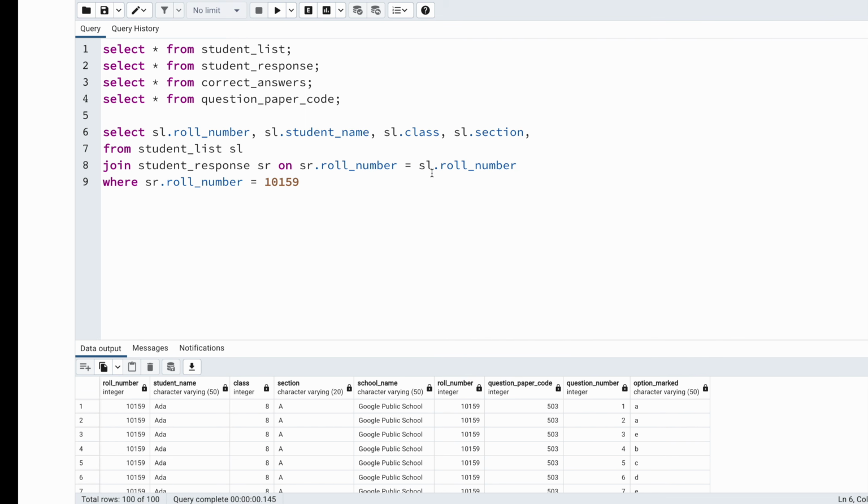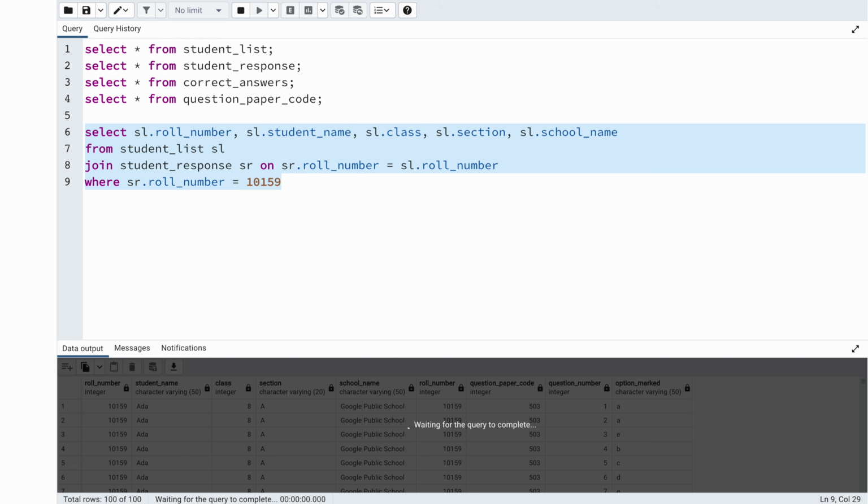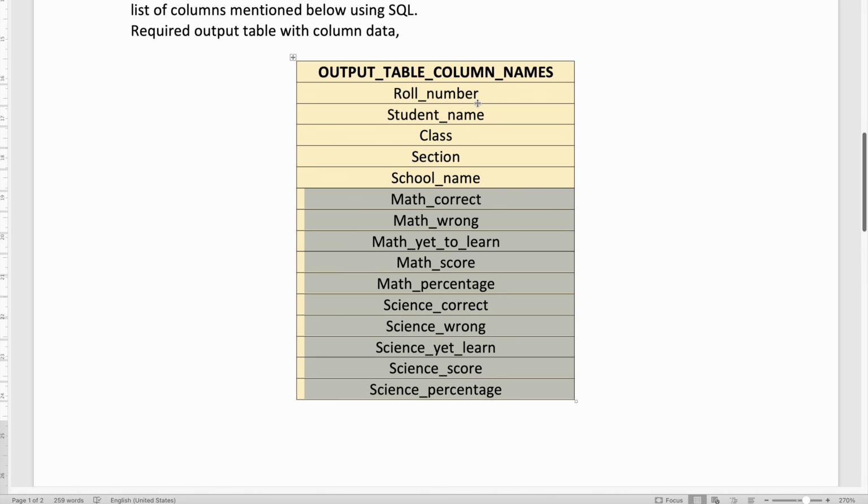Then I have the school name, so sl dot school name. I think these are the only columns I needed initially, so I have fetched those columns. Of course, I'm getting multiple records, but we'll try to fix this when we join with other tables. So for now, I have got the first 5 columns required in the output.